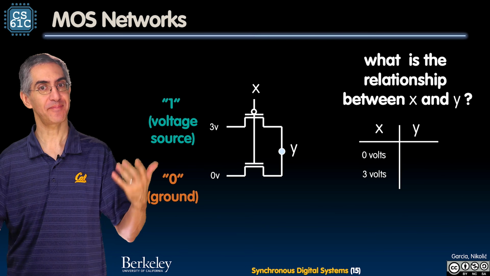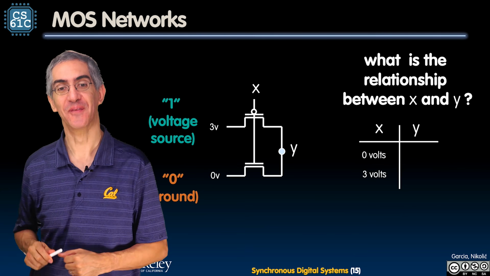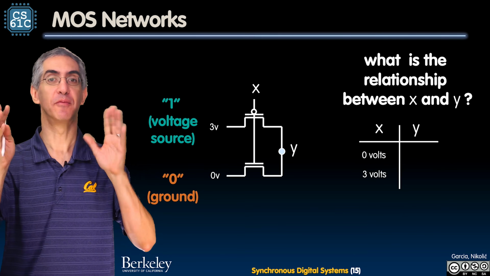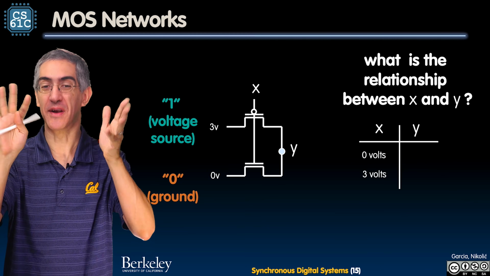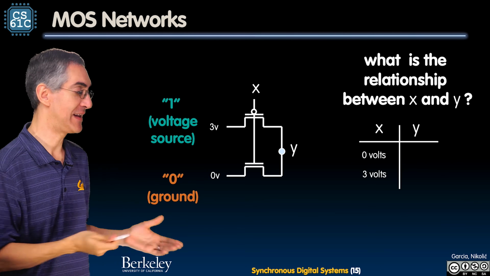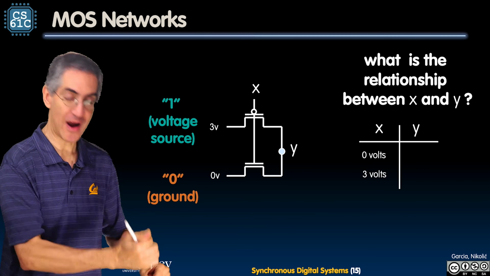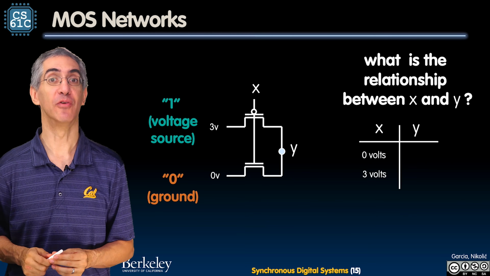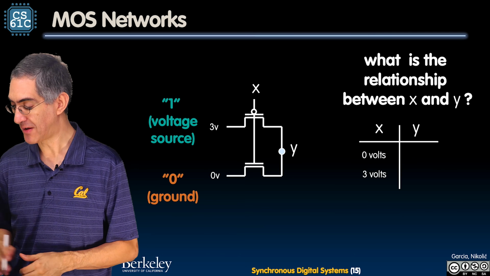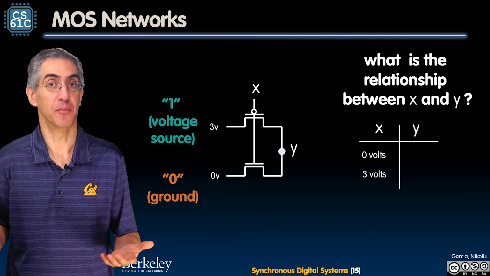Okay, I built a circuit. This is pretty cool. I've got a voltage source, well, 3 volts, we'll call it 1. We call it a digital 1, okay? And I've got ground, no potential. I can put a wire into the ground, that's ground. And that's 0 volts. So I've got a Y out here, and Y needs a value.